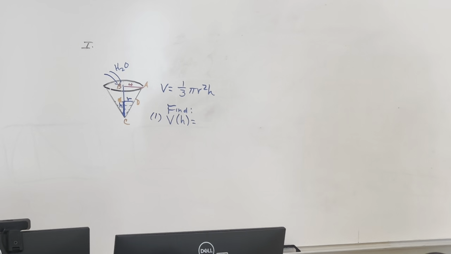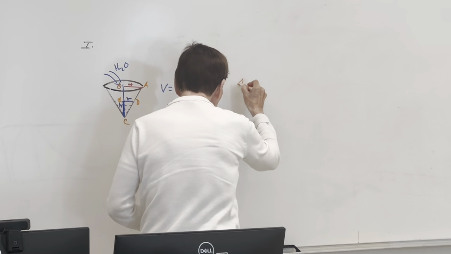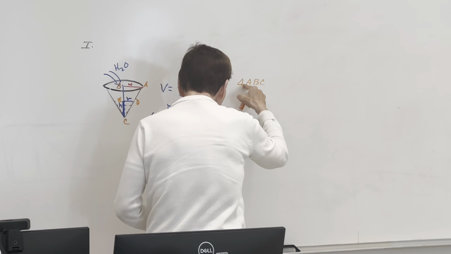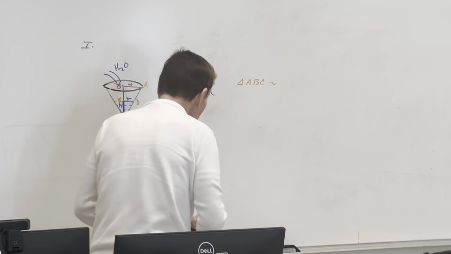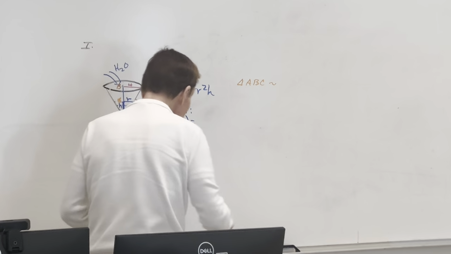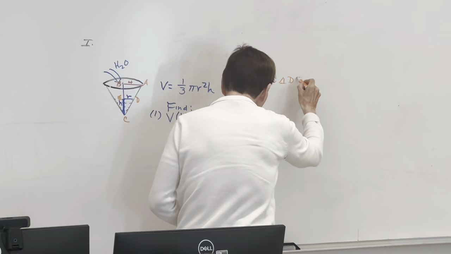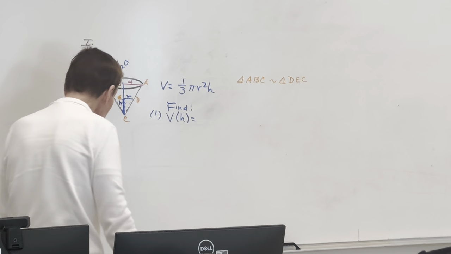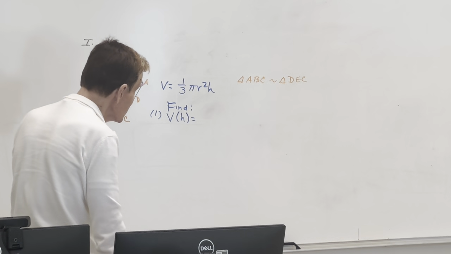Now, if I pull this out and say, okay, triangle ABC, the large one, ABC, and the symbol they use for similar, which I think most textbooks use, is similar to triangle DEC, like this. Those two triangles, the big one and the little one in blue down here, are similar triangles.